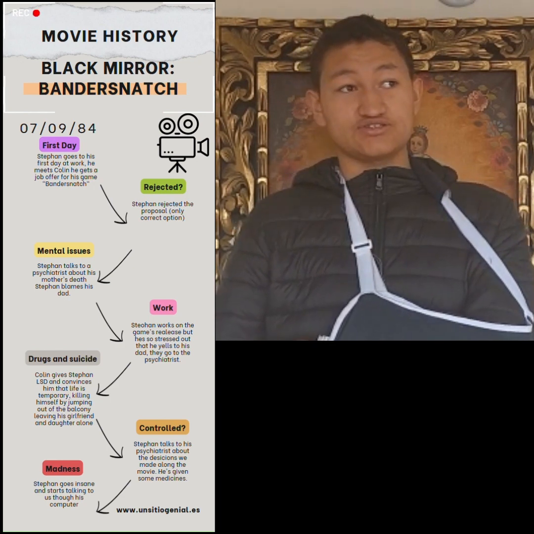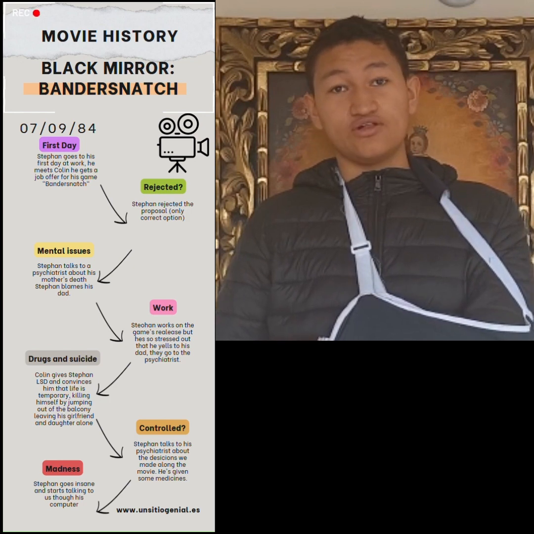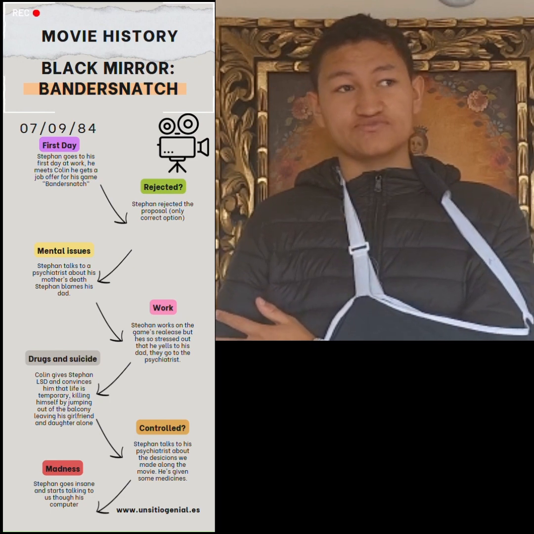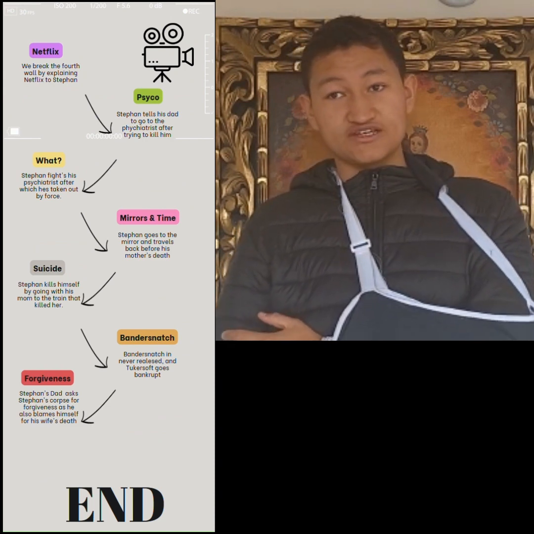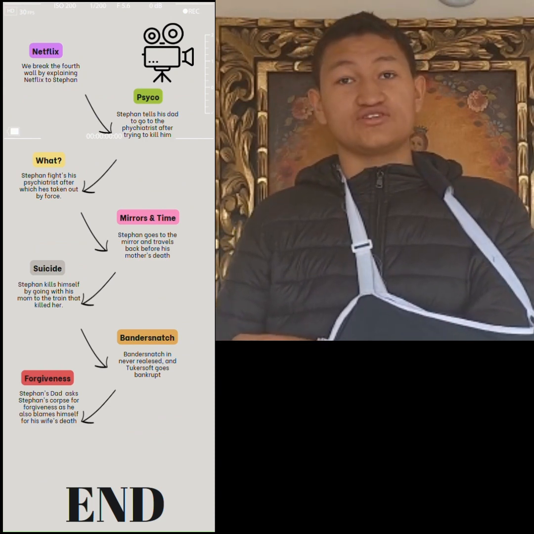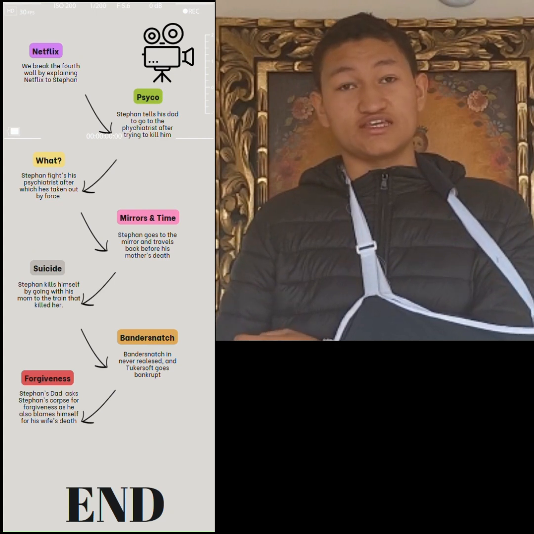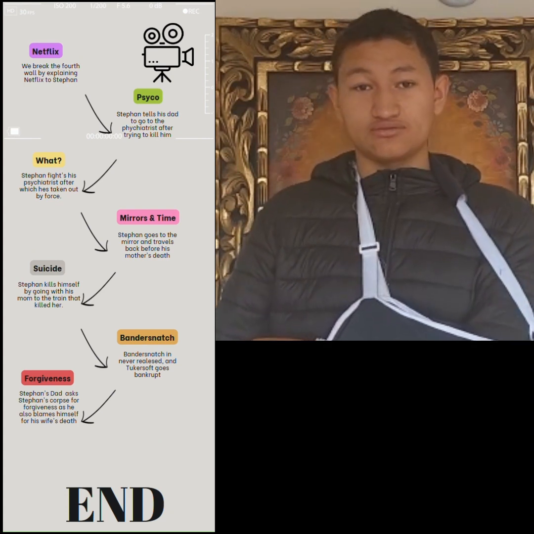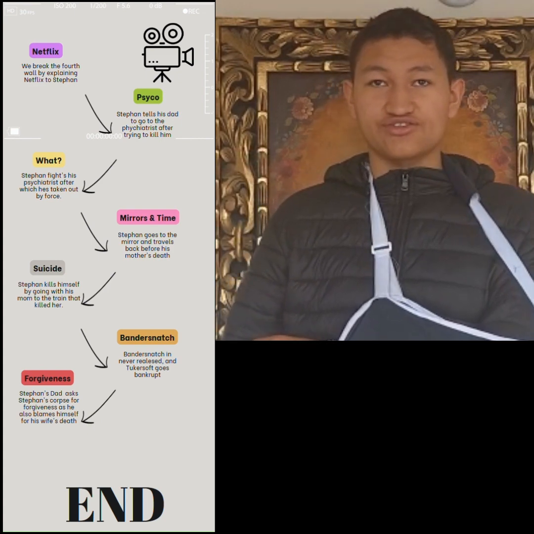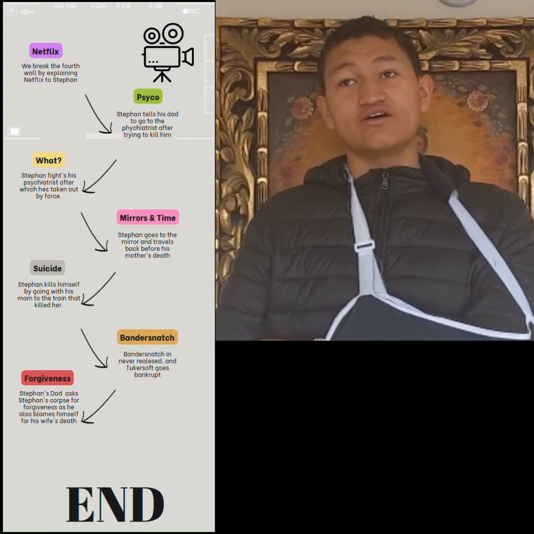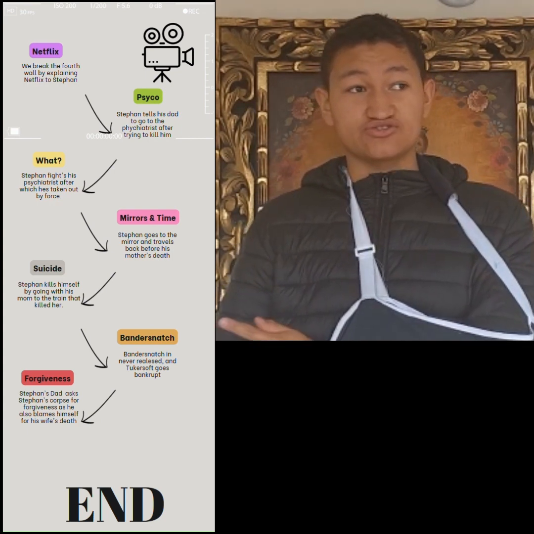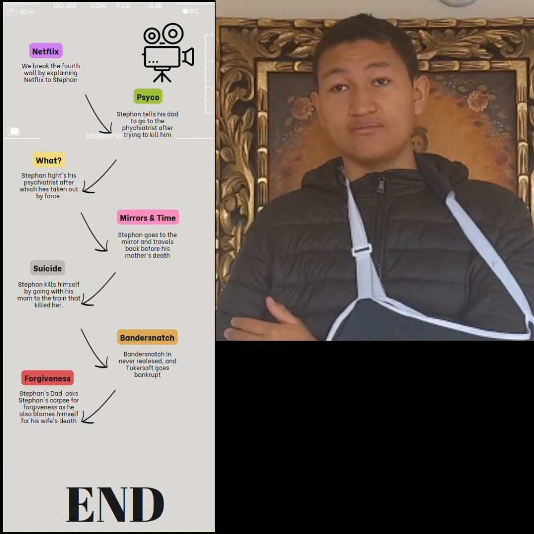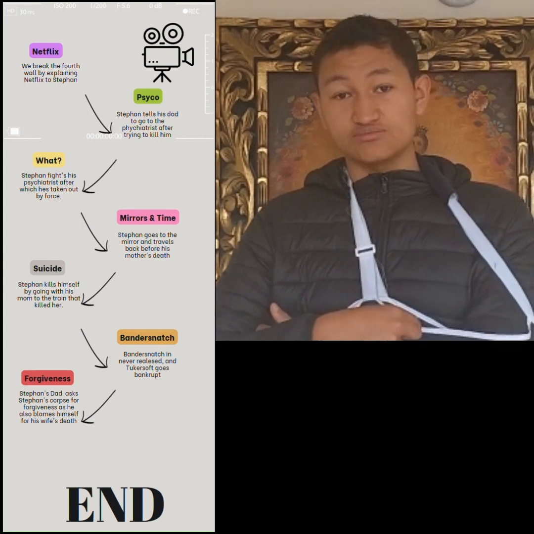Basically, we will just go to the psychiatrist, see Colin, follow Colin. We will take some drugs, learn that mirrors are used for time travel, and there are basically infinite timelines parallel to ours. So Colin doesn't mind just jumping off a bridge and killing himself because he knows that he will, quote unquote, respawn in an alternate reality. Now we go to the psychiatrist. Stefan admits that he thinks he's being controlled, presumably by me, who is watching the movie.